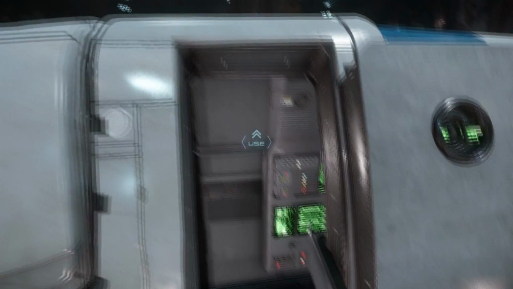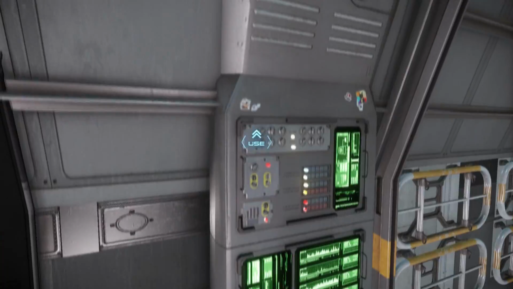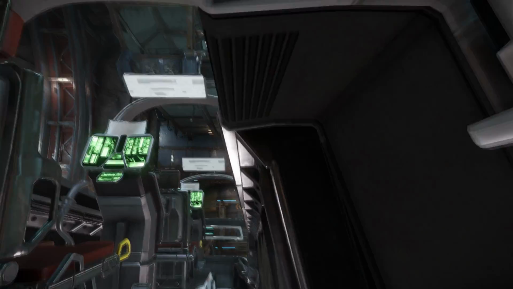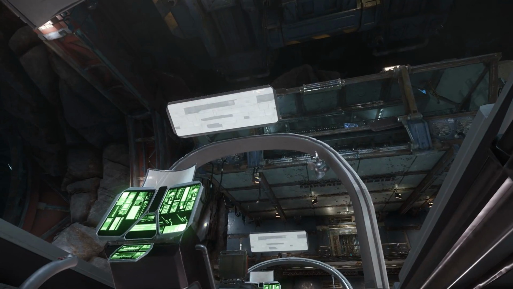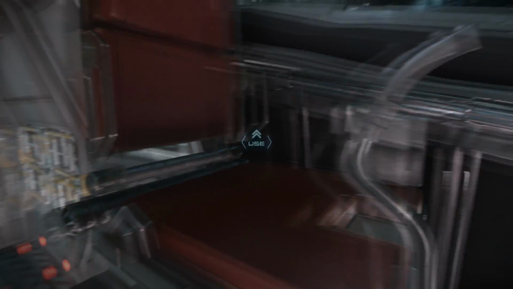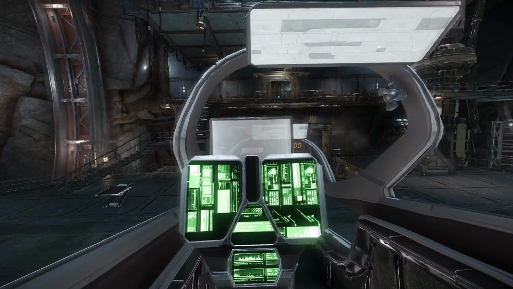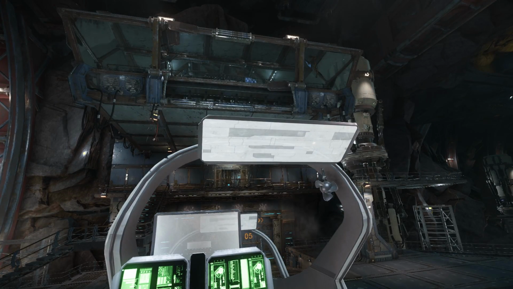Go ahead and hop in the cabin here. Maybe. There we go. And there's these display panels. They don't quite have graphics for them yet, but it looks like co-pilot and pilot will be able to have their own little display. The field of view is pretty nice. Let's go ahead and check out the co-pilot seat. You can see pretty well.